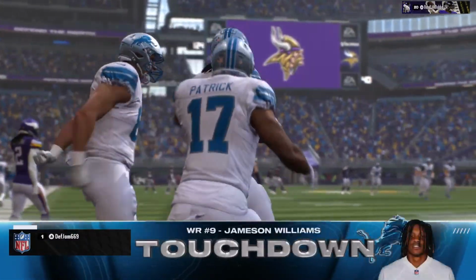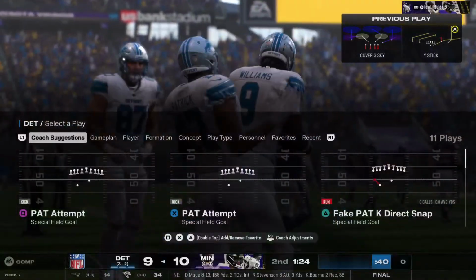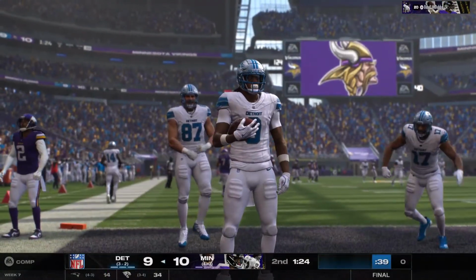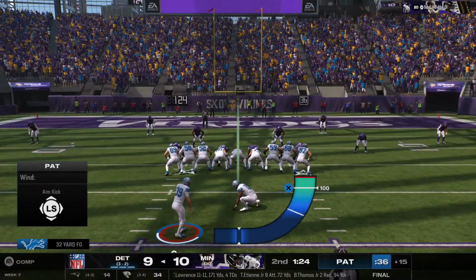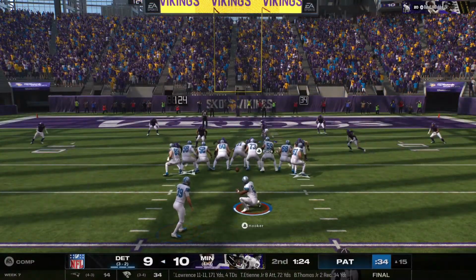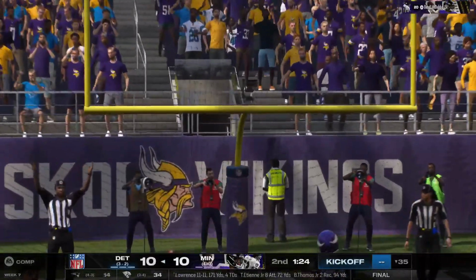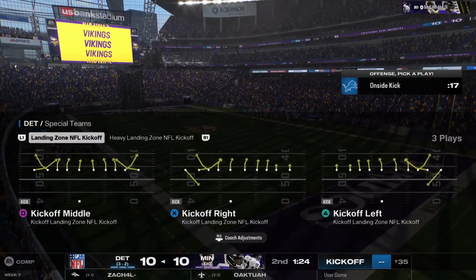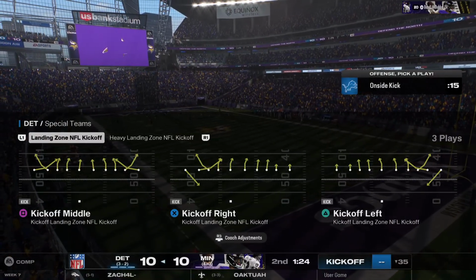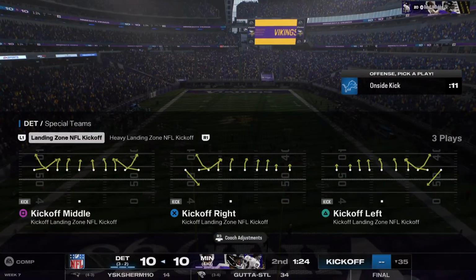Jameson Williams, 65 yards. And the Lions are able to strike quickly here as they are in for 6. So that's going to be a nice one for the passing stats. That's how it will go down in the stat sheet. But the success of that play, no doubt, all thanks to the talents of the wideout. Oh, he was definitely the recipient of good blocking. Especially at the line of scrimmage. And once he got around the corner, you got the sense that no one was going to get him. Really nice ball handling, too, in order to get it to him.